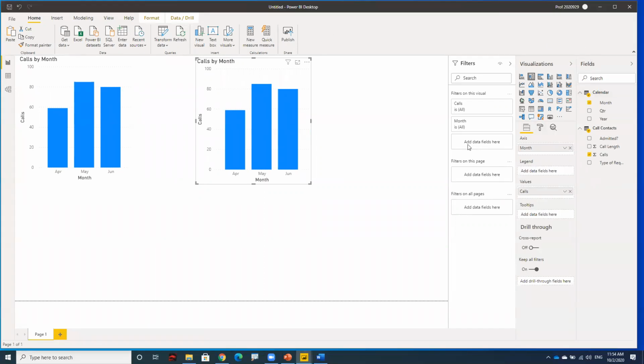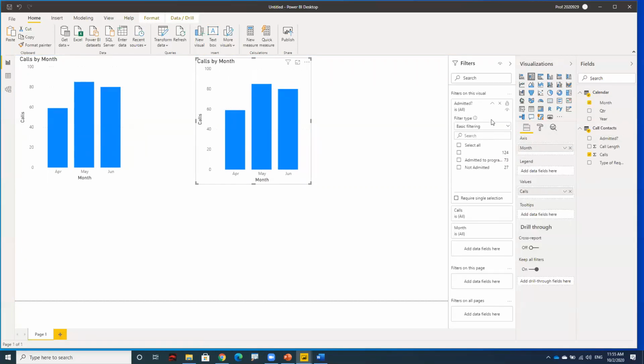And my filter panel, so it allows me, if I read here, filters on this visual, I could do some things about my calls column or my month values to exclude maybe some months. No, what I want here is to keep only my turnaways. So I'm gonna drag and drop. Let me take a look. I drag admitted and I drop it here.